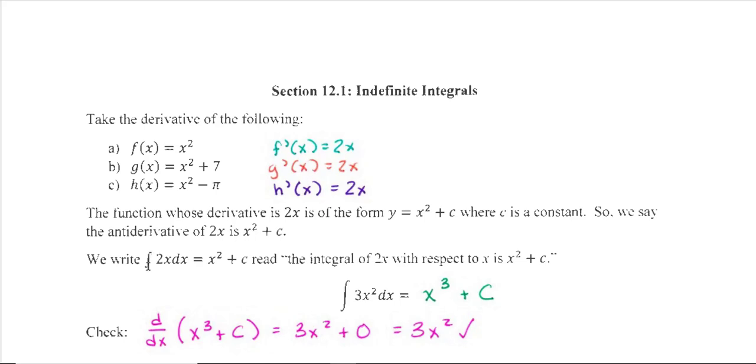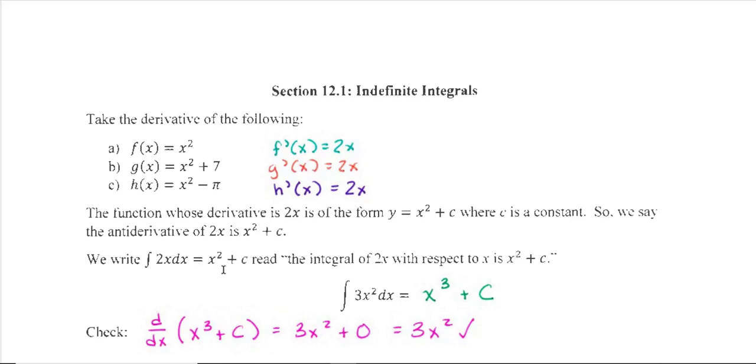This little S-shaped curve right here is called an integral symbol. So we take the integral of 2x. This is called the integrand, what we're integrating, and then dx, meaning we're taking the integral with respect to the variable x. When you look at something like the integral of 2x dx, you're asking yourself, whose derivative is this integrand? What function can I take the derivative of to get this 2x right here? That's going to be x squared, but not just x squared, it's x squared plus any constant, because the derivative of a constant is 0.